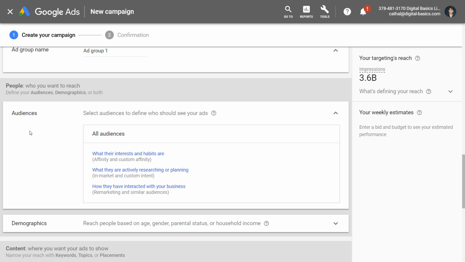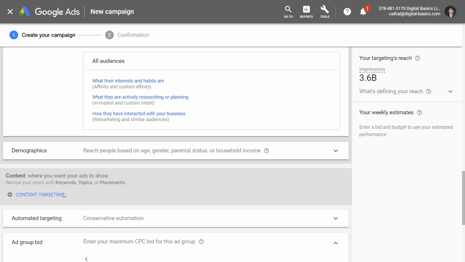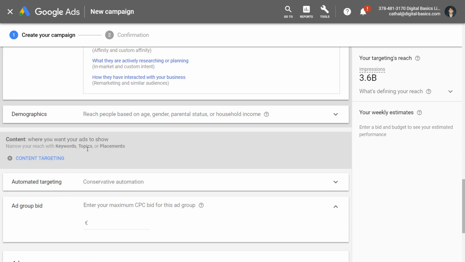So we can either choose targeting people, where we choose certain audience groups, or we choose demographics like their age, their gender, their status, their income, or we can choose the content that they're on. So we have three different content options here. We've got keywords, topics, and placements. So keywords would be, we put a list of keywords in here, and if our keyword appears beside an article in a newspaper or on a blog, our ad is likely to show. So we're doing a digital marketing awareness campaign.